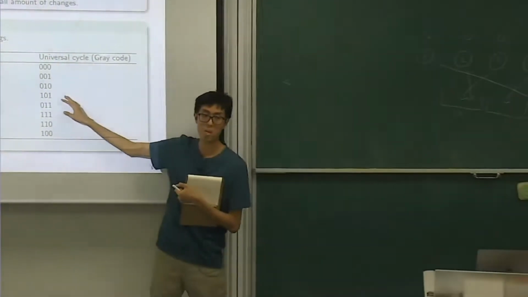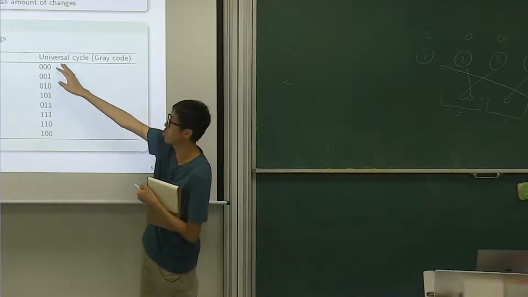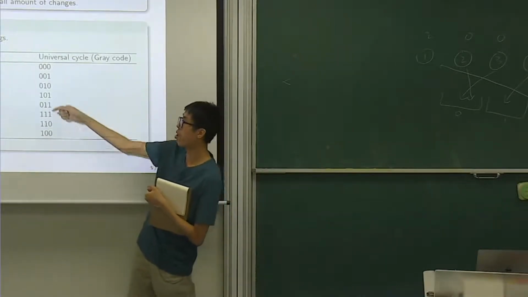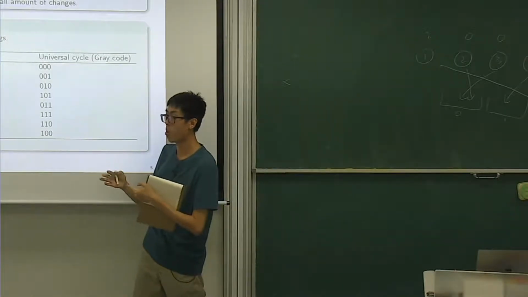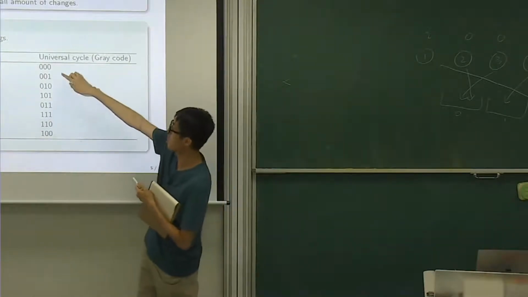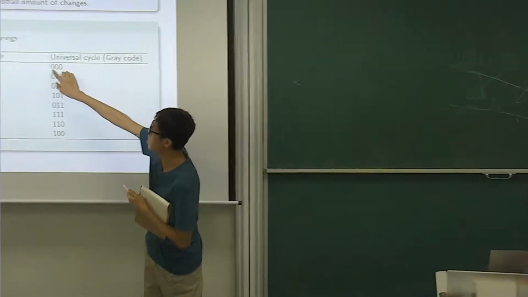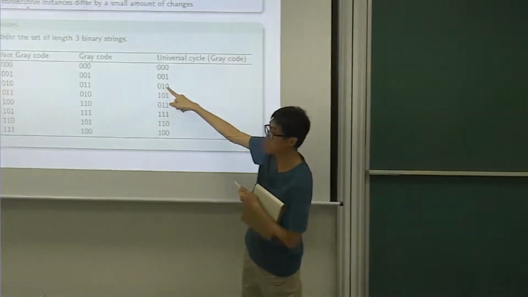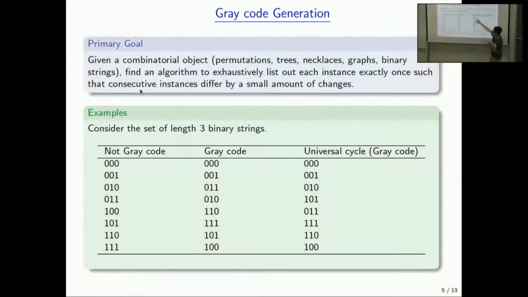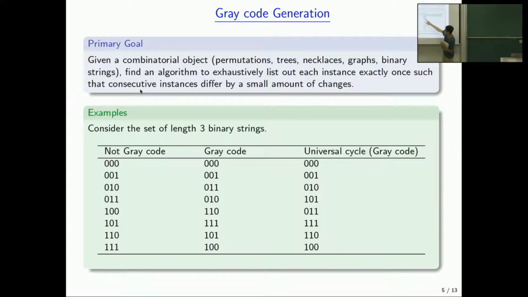So this one is also what we call gray code, and this is actually something we call universal cycle. For this one, all the consecutive strings are different by 1 shift and at most 1 bit change. For example, this one and this one, they are different by 1 shift, where you shift this guy to the back and then change 1 bit. This one and this one, they are different by 1 shift. So let's say you move this one to the back and then it becomes this one. This one and this one, you move this one to the back and then you change it to 1. This is what we call universal cycle, which we'll introduce in a second.